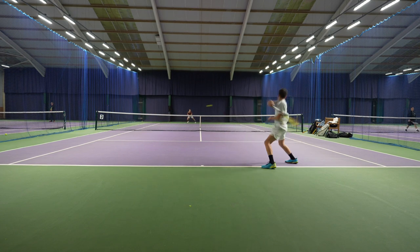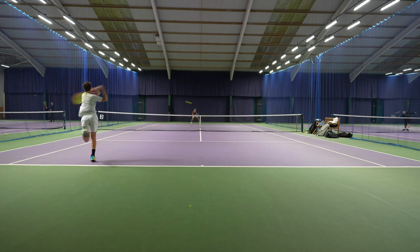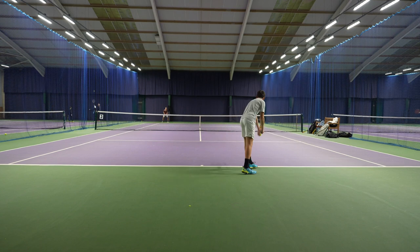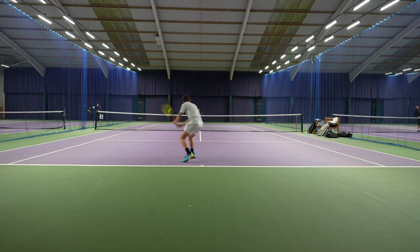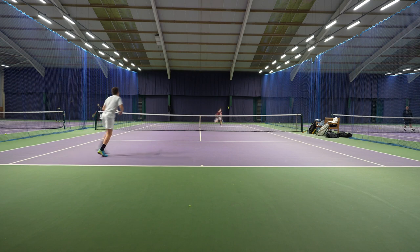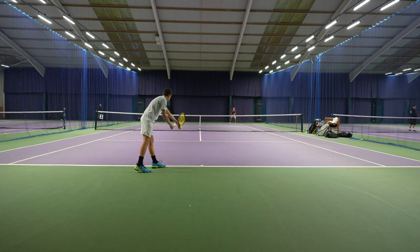As you can see from a block return, the ball lands a little bit shorter. Sam looks to step up the court and start dictating. Nice little touch when coming towards the net, but unfortunately that went a little bit wide — he tried a little bit too much. I would highlight the importance of making sure that you add a little bit more variety in your game as well.